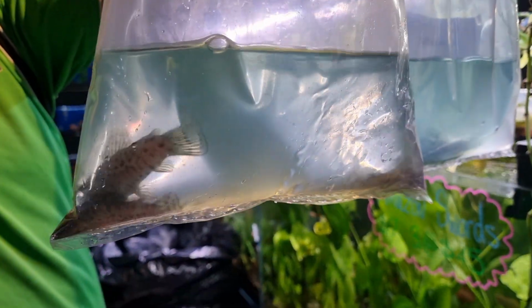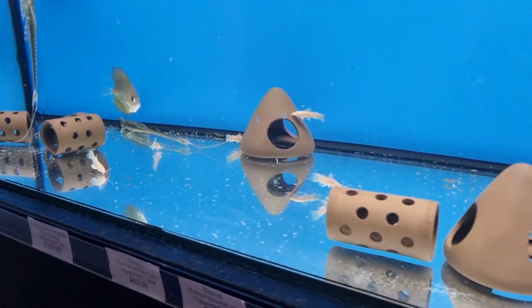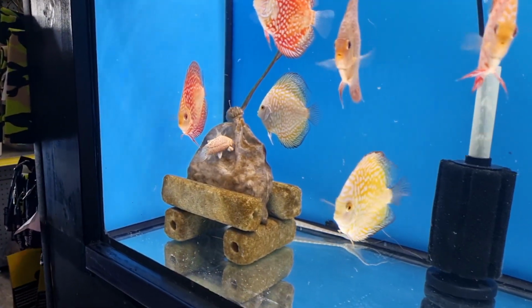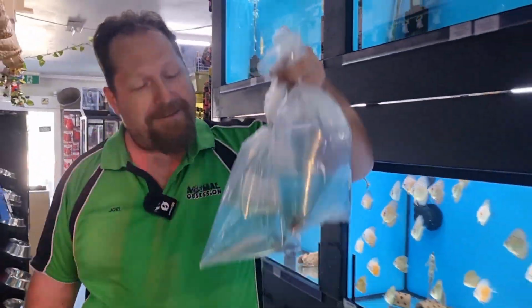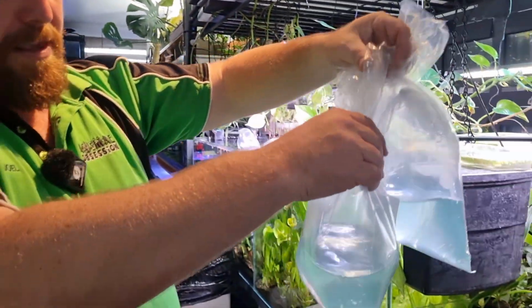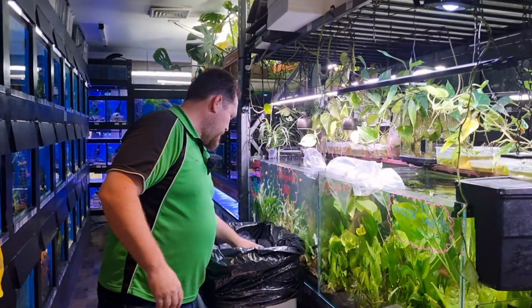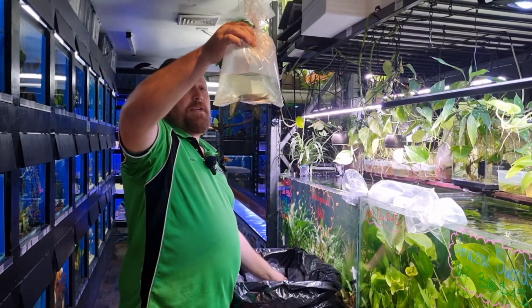So these are just your regular ones. So as you can see, we got all those little albinos in for all our regular viewers. They're doing really well. The big ones are looking very chunky, looking pretty good. And I couldn't help myself, even though they're not even selling. So come down and buy some because we've got loads. Get some regular ones as well. But these guys are obviously very good size. Yeah, so I'm pretty happy with that. Price-wise, I don't think they're going to be crazy expensive. So I was pretty happy with it. I'm even more happy that I got that many of them as well because they look really good.